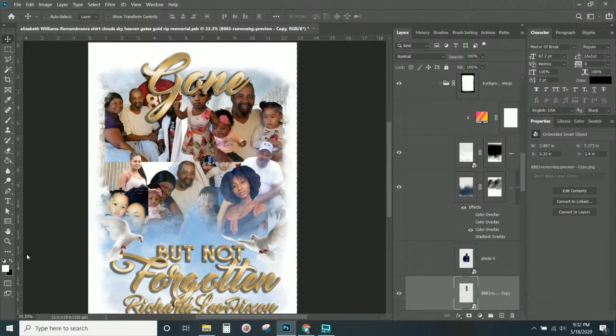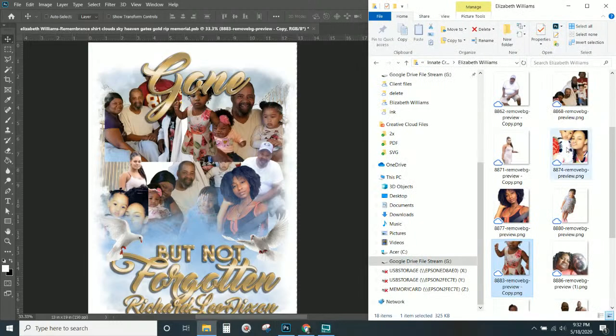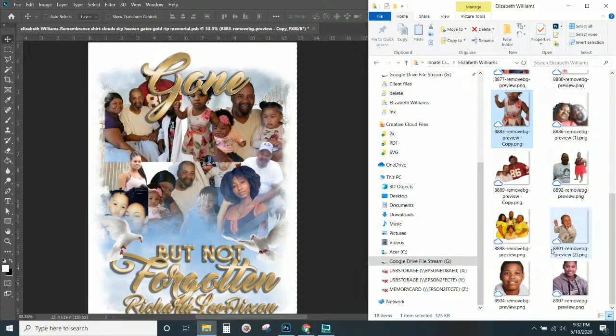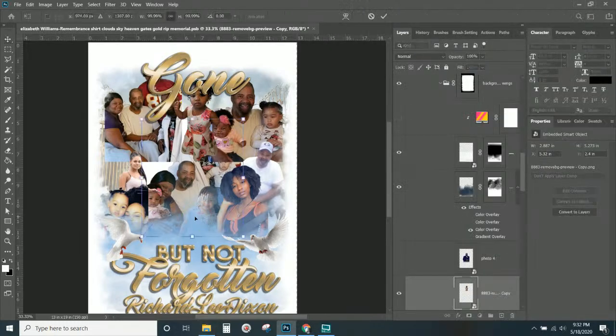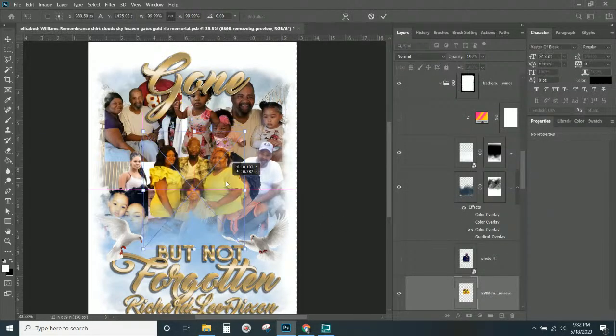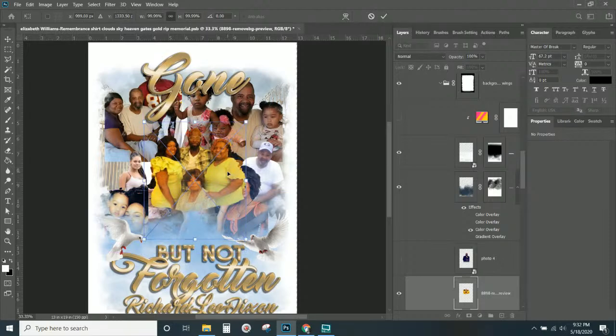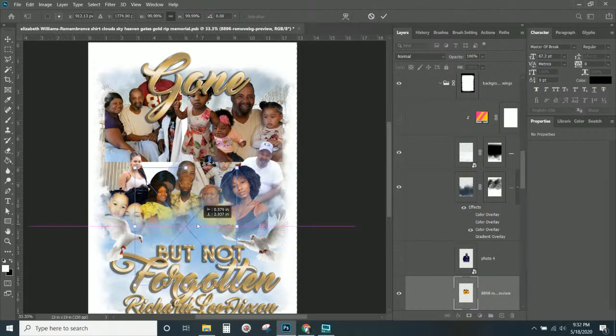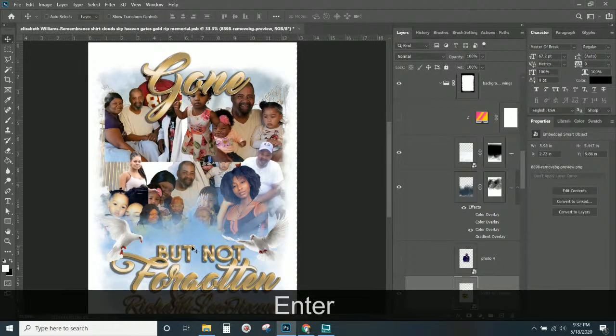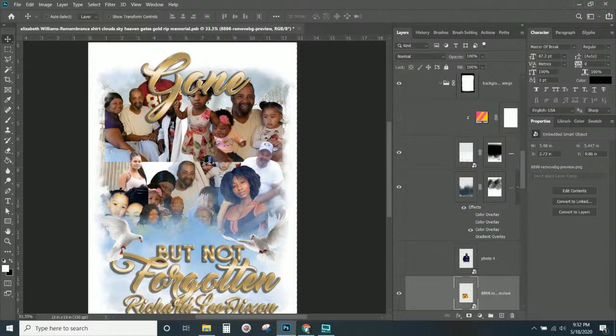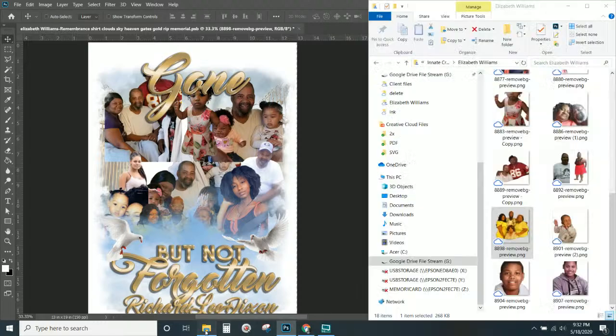8898. I'm loving this yellow. All right, and we'll rearrange these later. We'll make sure that nobody's hidden. And that one was 98. We have 8901.